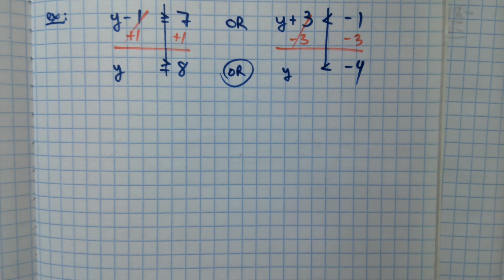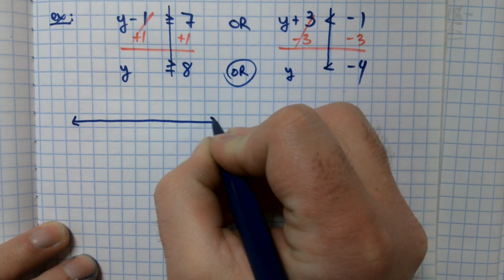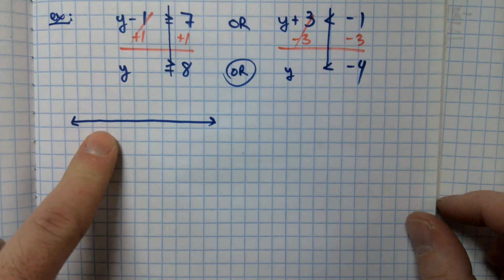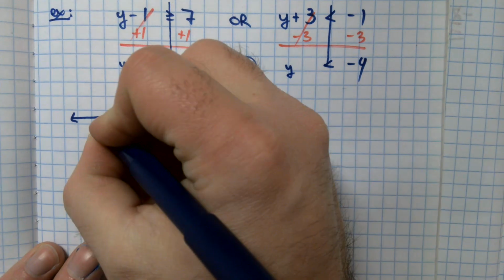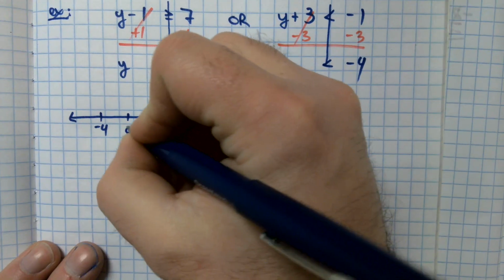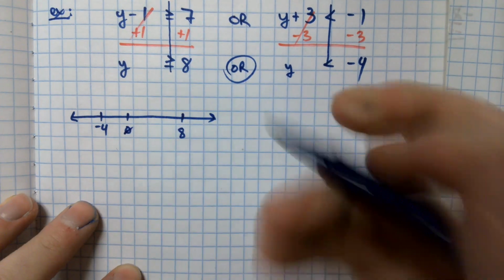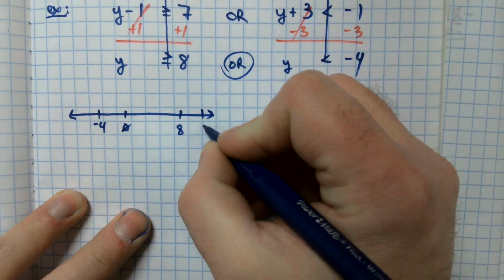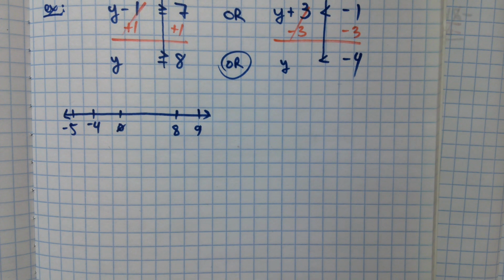Okay. If I were to do my number line now, what number is going to be on the left of my number line, the 8 or the negative 4? The negative 4. It's much smaller. My positive 8 is going to be over here on the right with 0, a lot closer to negative 4 than 8. Right? And I'm going to add one extra term on either side of my end marks, or my little end points. Negative 4, I'm going to add a negative 5 to the left. Positive 8, I'm going to add a positive 9 to the right.